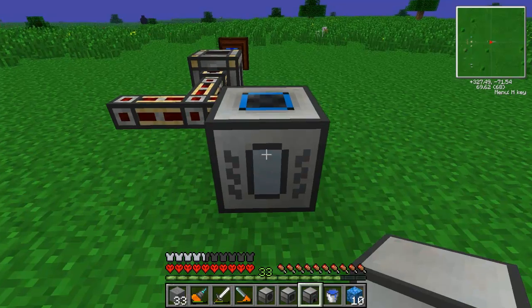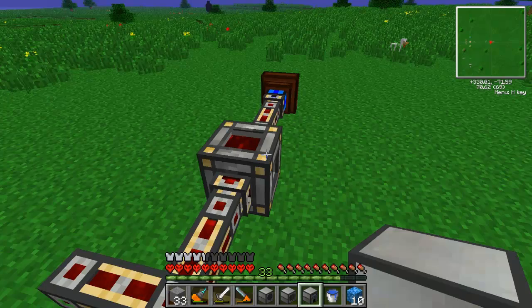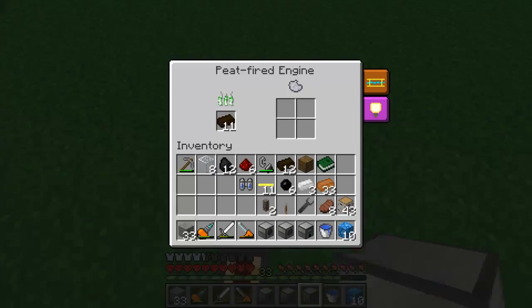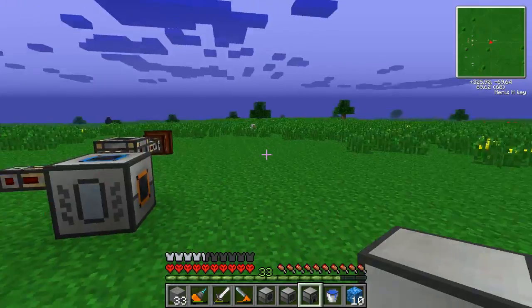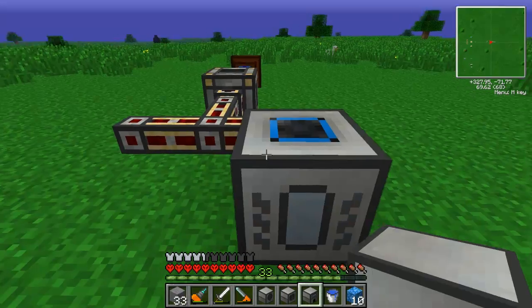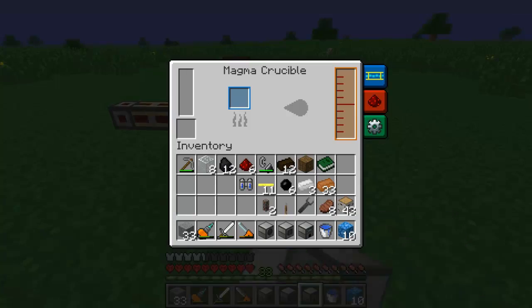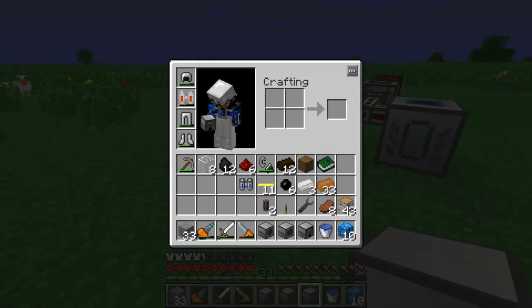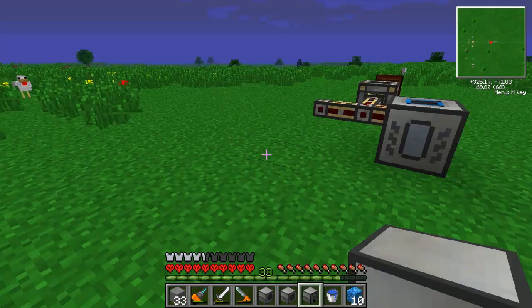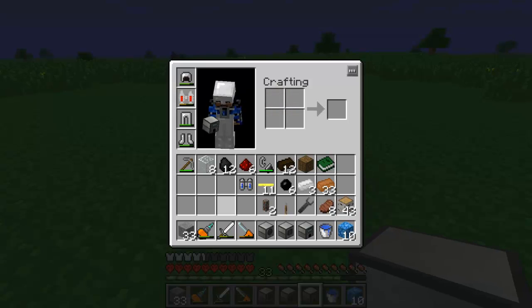This stores 24,000. Currently this has about 28,000, so we're going to need to get a lot more energy than just this simple peat-fired engine. It's not really sufficient, but it'll do for now. Now I'm thinking we're going to want it to go to something else eventually, but another main machine we'll want to make is some non-thermal expansion stuff, something else that uses buildcraft energy.